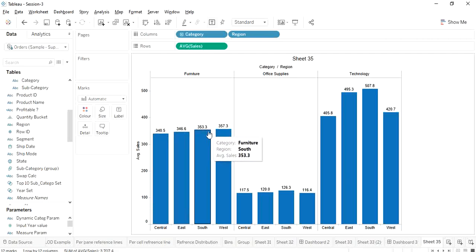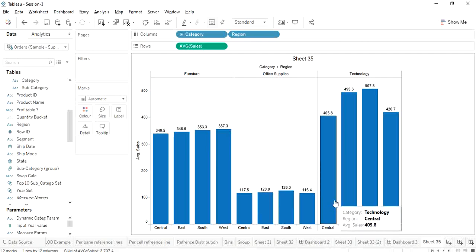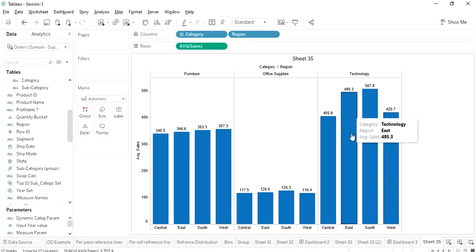And this is 346, 353, and 357. So now this is in order. You can see ascending order. So you can see West is where the average sales were highest. So that's how you can see average sales across these four regions underneath each of my categories.